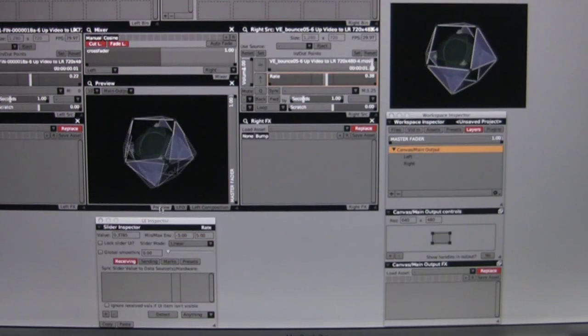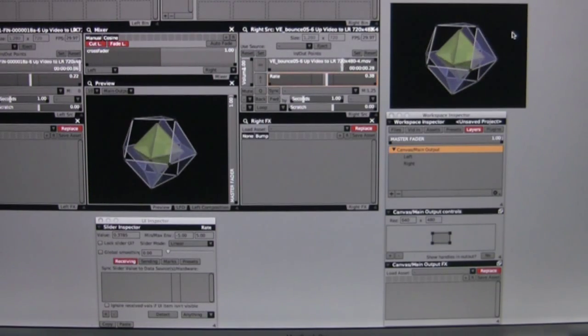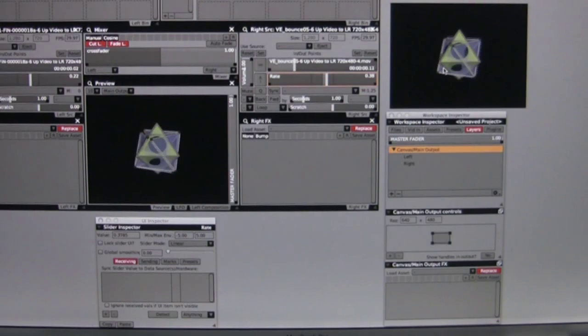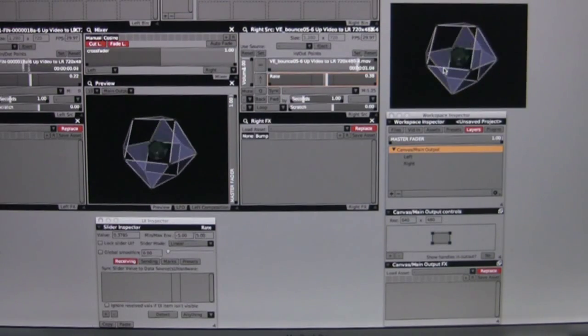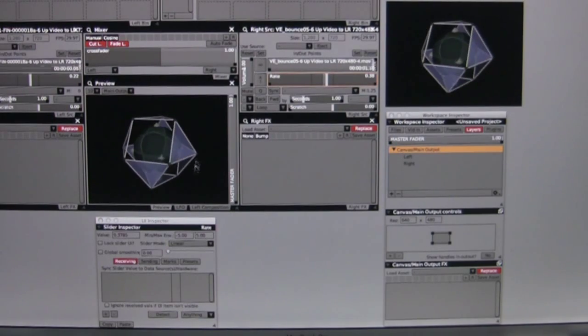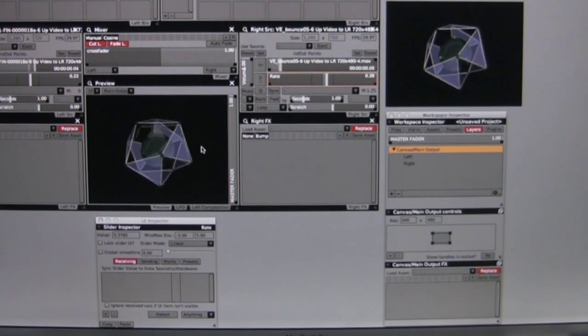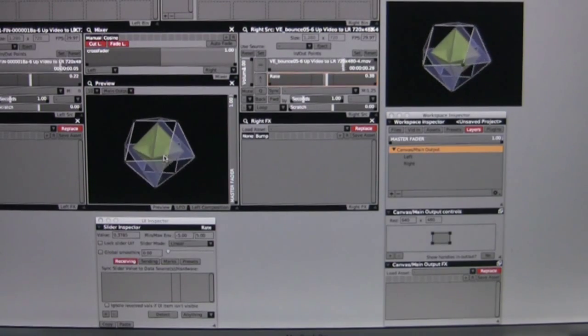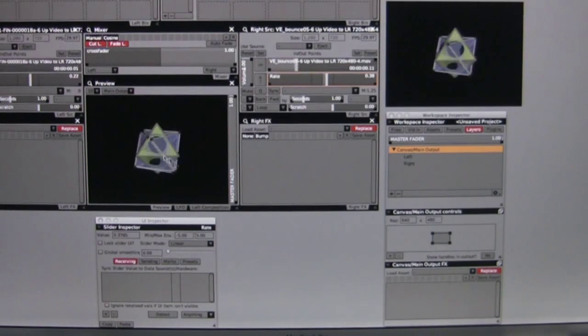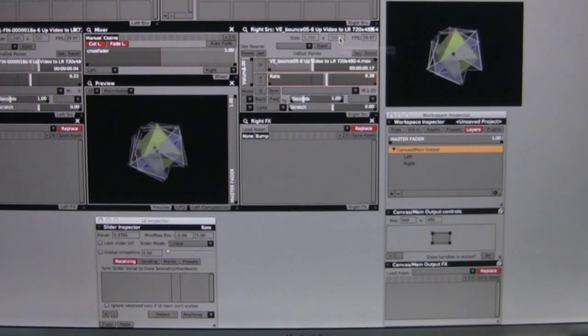So to change the resolution of this preview window, because this is actually the window that is going to be recorded, this is the monitoring of that, which could go out to a screen or projector. This is the monitoring window, but however, this is the final mix canvas that's actually going to be recorded when we do invoke recording. So we want the canvas to be the same, also in high res, high def.